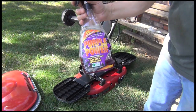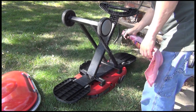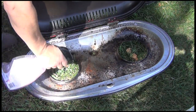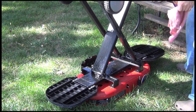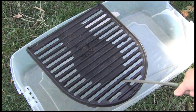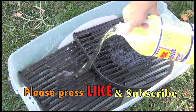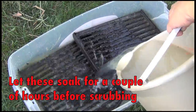This is Purple Power degreaser, concentrated, good stuff. Should knock some of the crap off of here. Let this stuff soak a while. These are the grates. I'm going to go ahead and put them in this pan that I just happen to have sitting around here. Going to use some ammonia. It's just water.